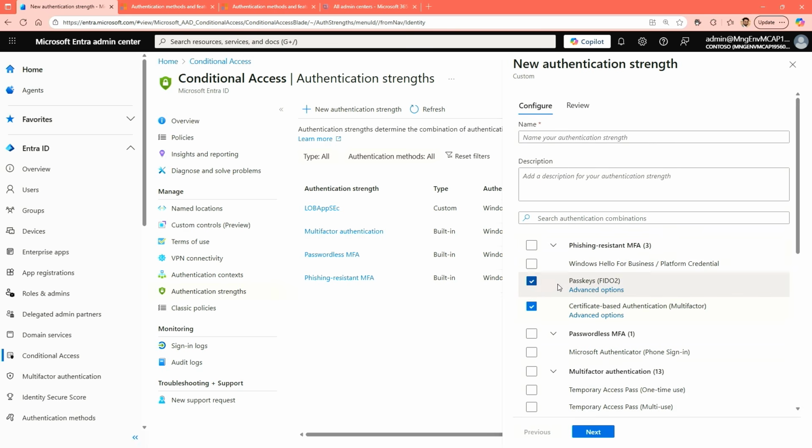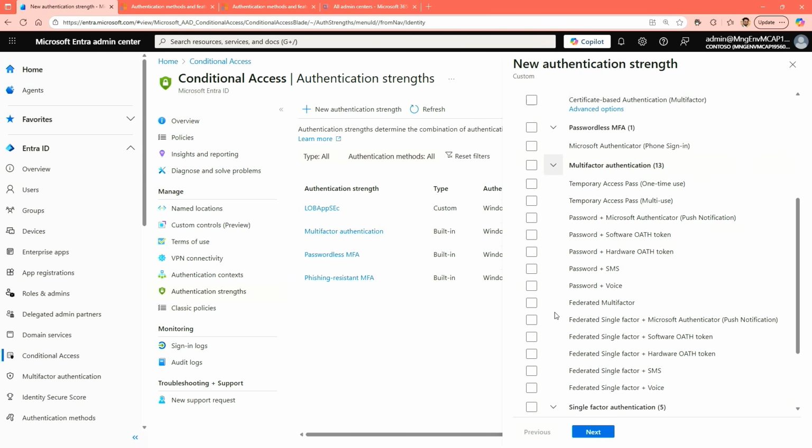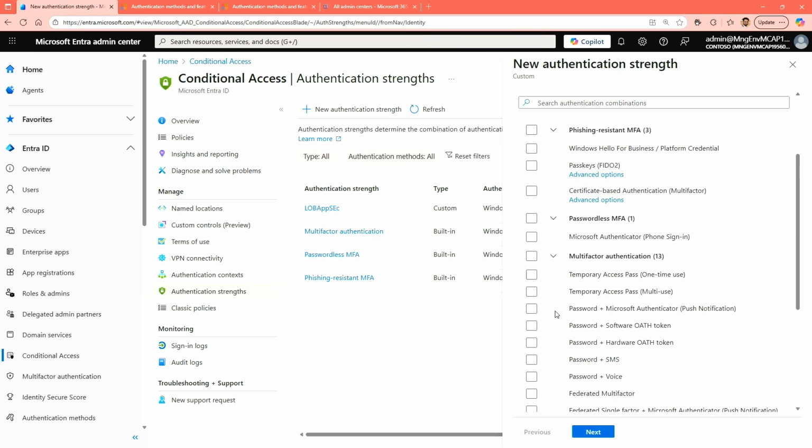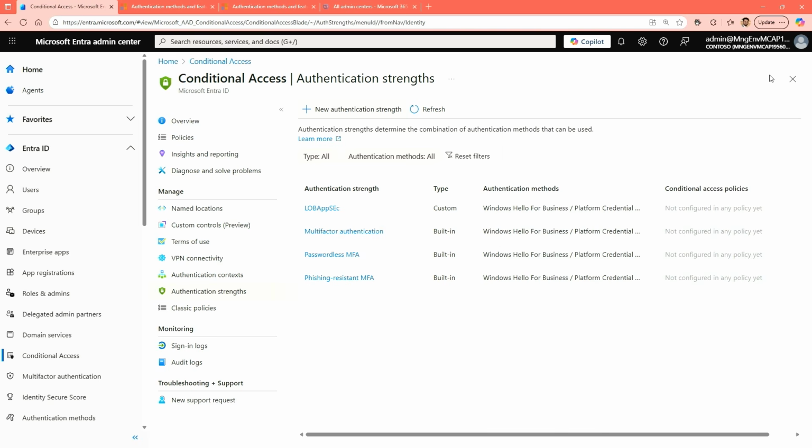Do they need to be on Windows Hello? Do they need to use FIDO keys? Again, given that they have those registered in their user accounts and they can use them. So I can pick and choose whatever I consider a secure strength for a resource, and I can define them here. And using the conditional access policies, I can trigger them in terms of if you are using this device and logging into this secure app, accessing this data, you must authenticate with secure methods. So if your initial access was just Windows Hello, we also want you to do Windows Hello and a FIDO key, or Windows Hello and something else along with that, to make sure you are logging in securely.